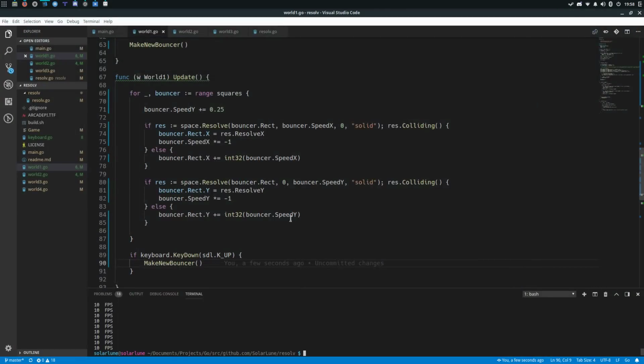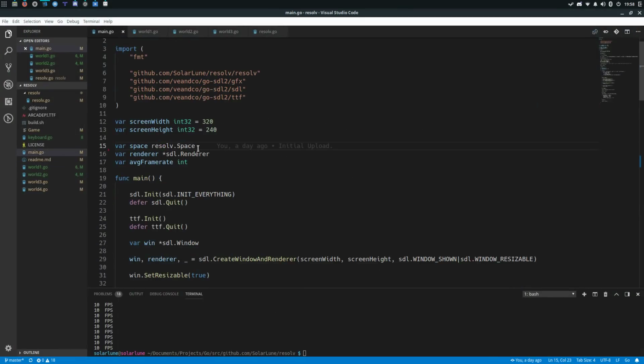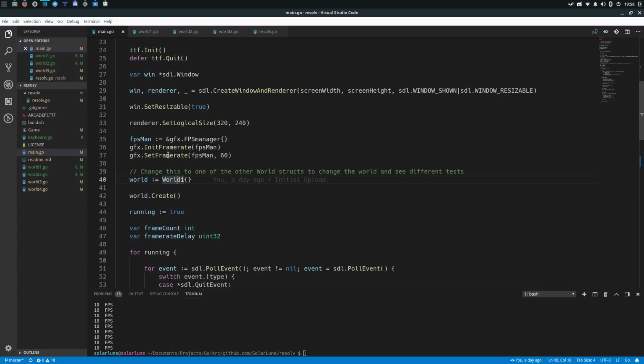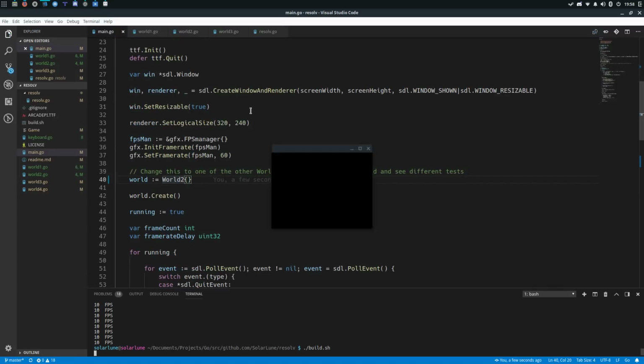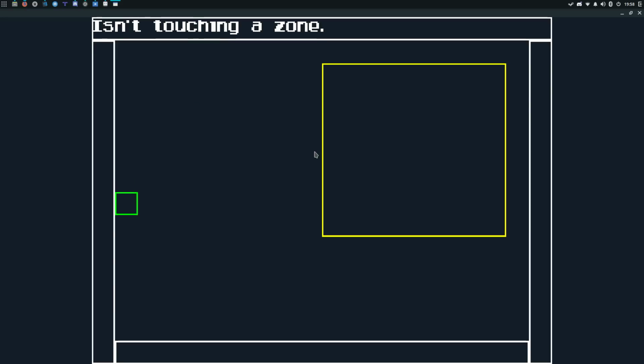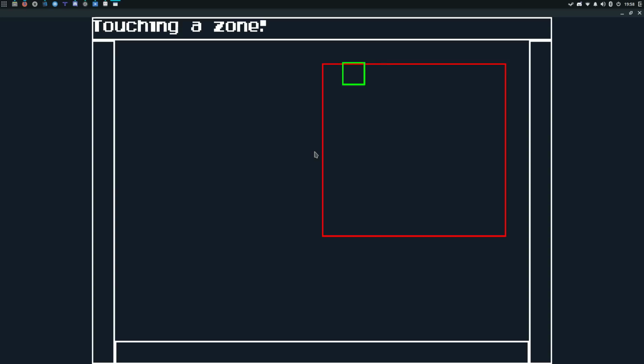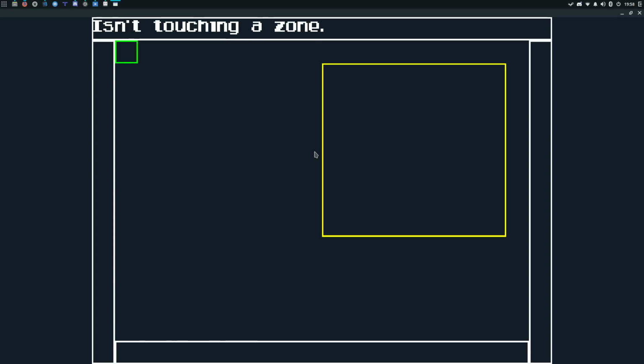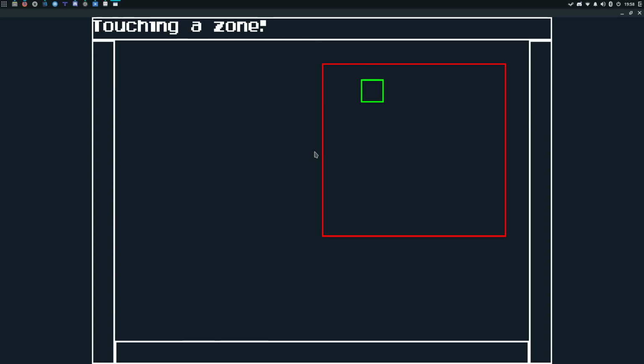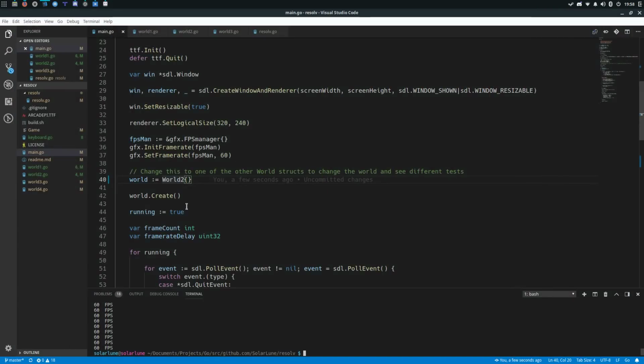Okay, so let's try the next one. Let's try the other world. So the current idea, now that it's working, is good. Yeah, this is working well. Alright.